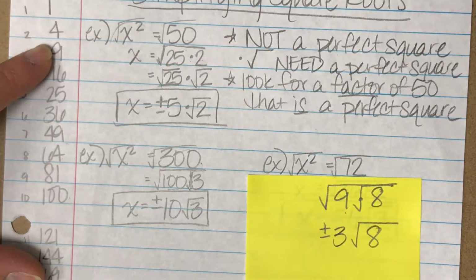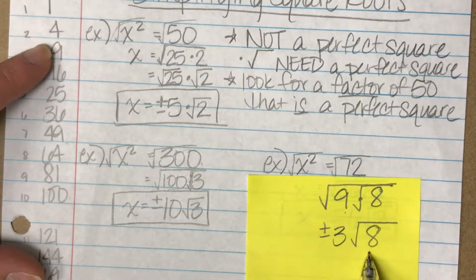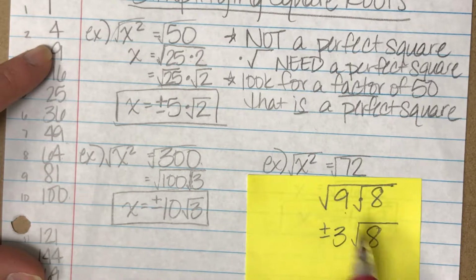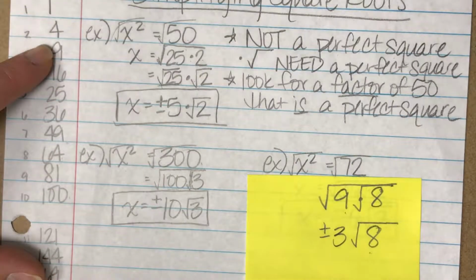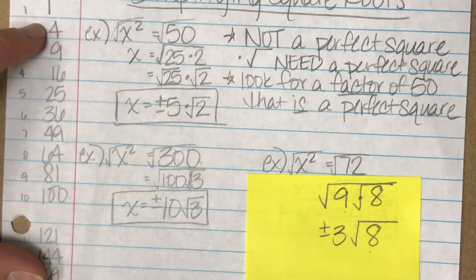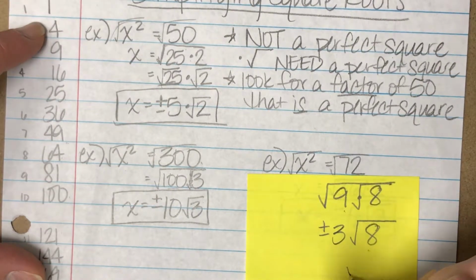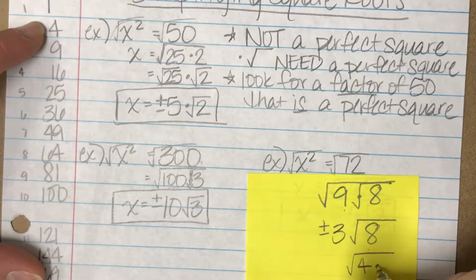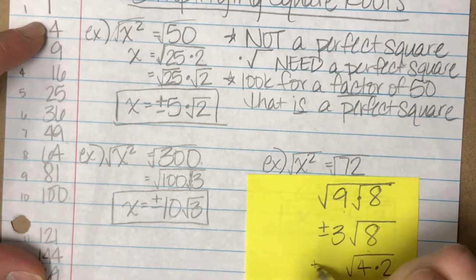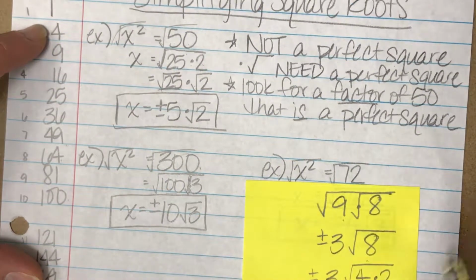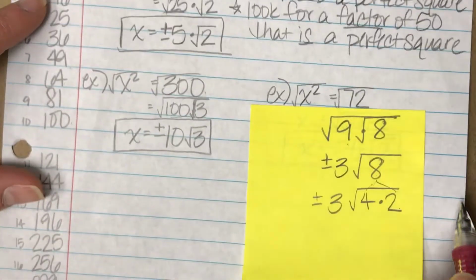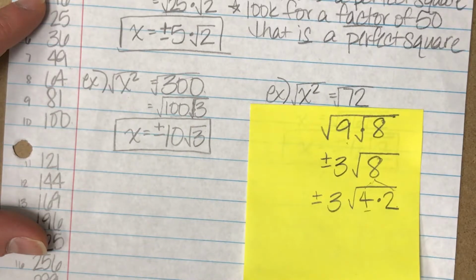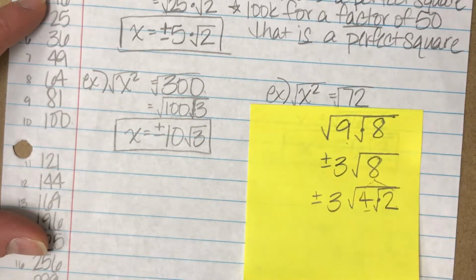of 8. But here's the issue with 8, is there's a square root hidden in 8, okay? The issue is I can get a 4 out of it. So this is now 4 times 2. So I have the plus minus 3 that I already found. But now I've said, well, 8 can split into 4 times 2 because I've got this perfect square right here. I'm going to distribute it.